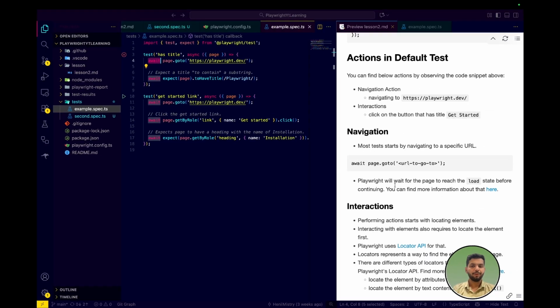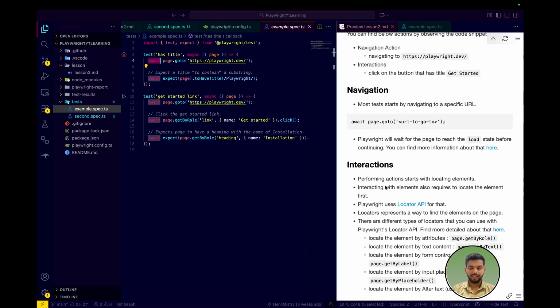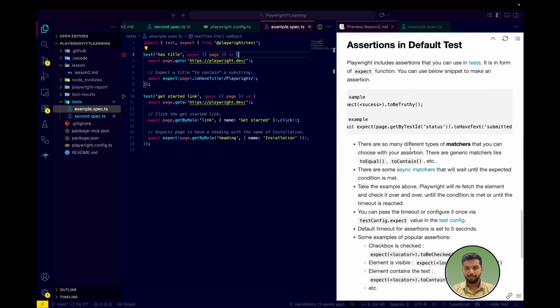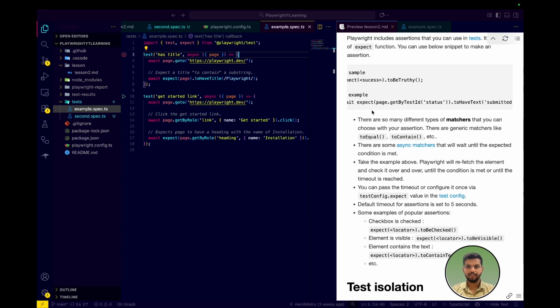So now that you know about interaction with the element, locating or querying an element, and also navigating, once you locate an element, the second most common thing that you want to do is assertions. So perform an assertion in a way that you verify that an element is in a specific state or not, or that the element contains some specific text or not, or the element is visible or not. In Playwright we have something called expect blocks.